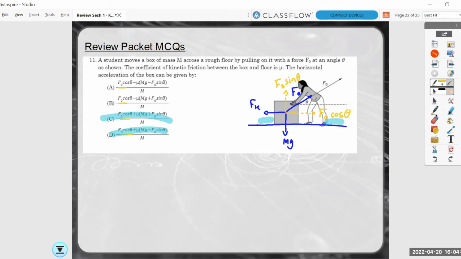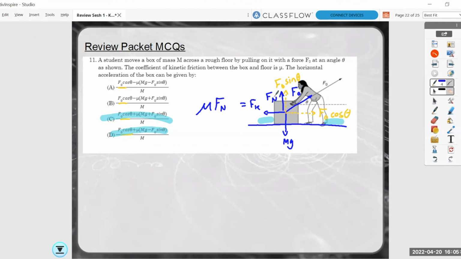Now here's the question. We've got this kinetic friction force, which we know is equal to mu times the normal force. So let's pause for a second and ask what the normal force is. Oh, I actually forgot something on my free body diagram. There is, of course, a normal force up from the ground. I forgot that one. My bad.